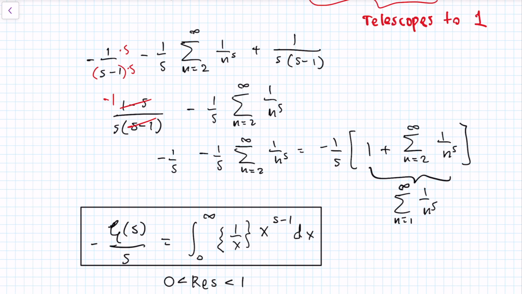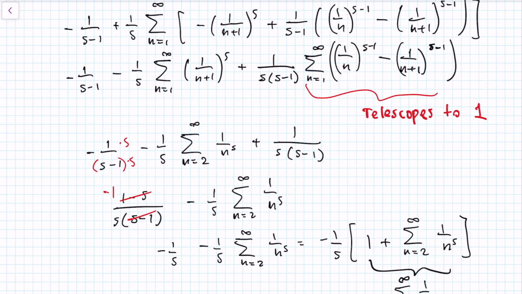Now, I've actually seen this in a few different articles online, but I haven't actually seen a proof of this, so I think it's hopefully pretty useful to someone to see why this is true. Now, I know it's a little sketchy that we get the sum that's defined when the real part of s is bigger than 1 at the end of this, but this telescoping business is a little interesting because here I believe this sum actually converges when the real part of s is less than 1. And that makes this whole thing when you consider the entire sum convergent.